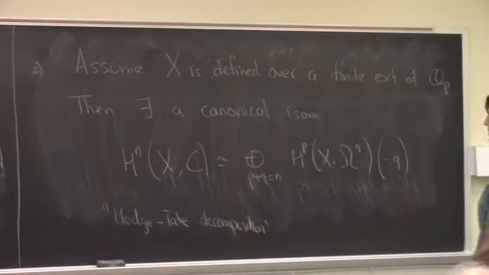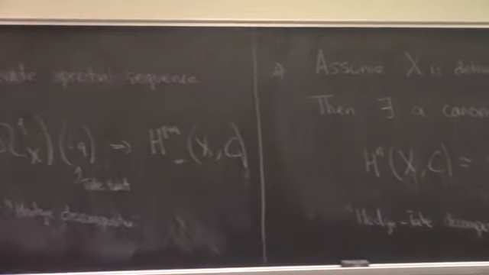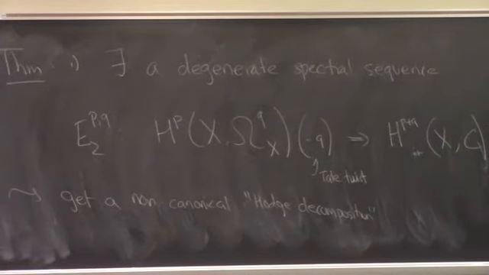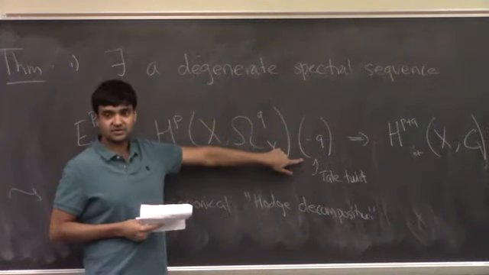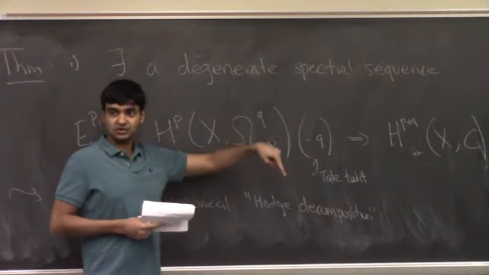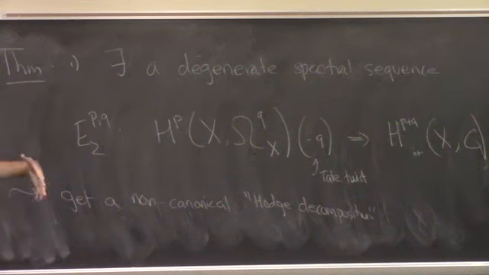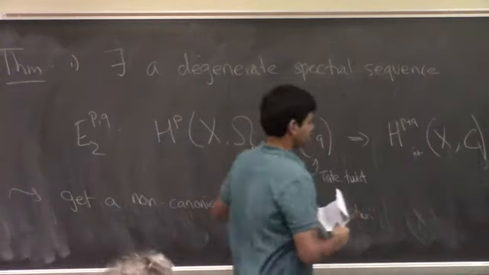You can deduce part 2 from part 1, essentially. The observation is that when you have this kind of action of this big group, the Galois group, if you're defined over a smaller field, you have an action of this Galois group. And on the left-hand side, the pieces are showing up with different Tate twists. So the differential goes between things which have a different Galois action. There's no room for the differential. So the differentials are just 0. And they're somehow canonically 0. And you can use that to deduce this theorem from this theorem.